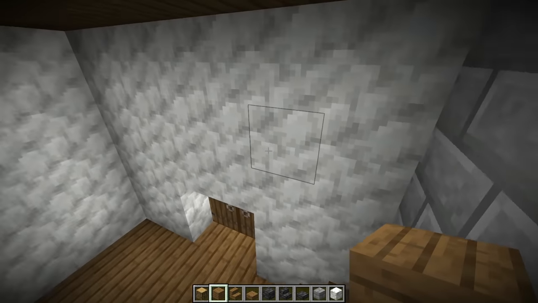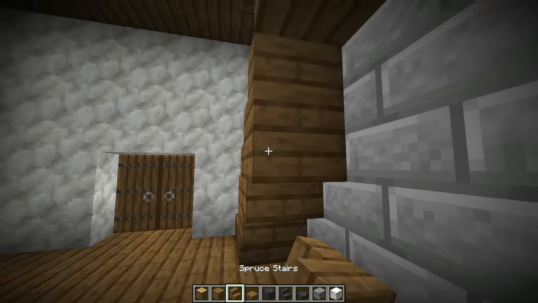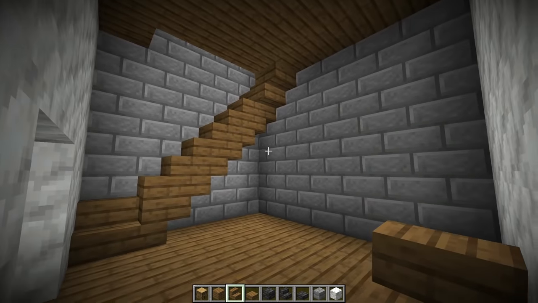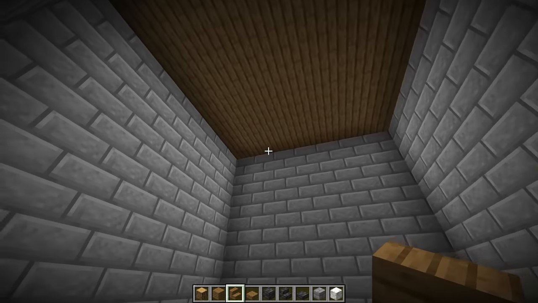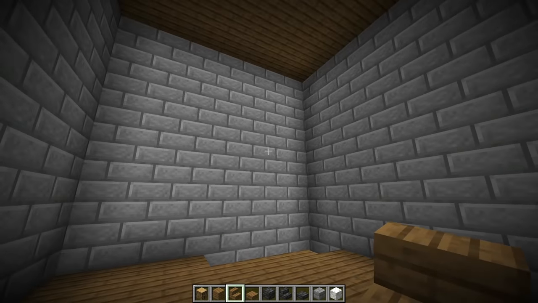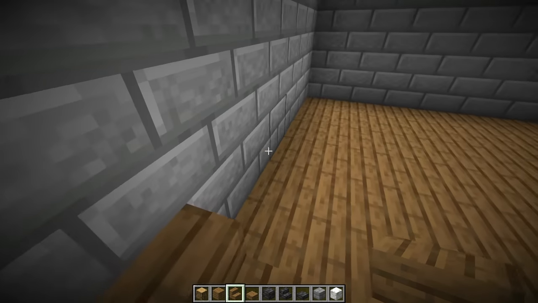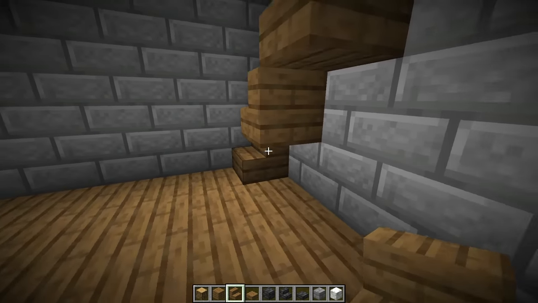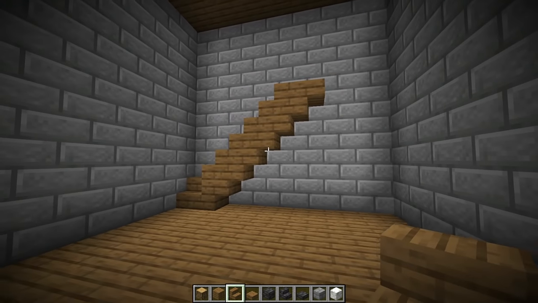Going back down below, I'm going to place upside down stairs underneath our stairs. Now going straight across from this staircase, we'll place one stair facing this direction and then three more. Then I'll place some upside down stairs underneath. And now this next floor is going to be a little bit interesting.